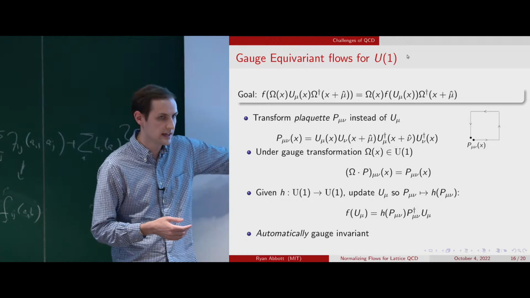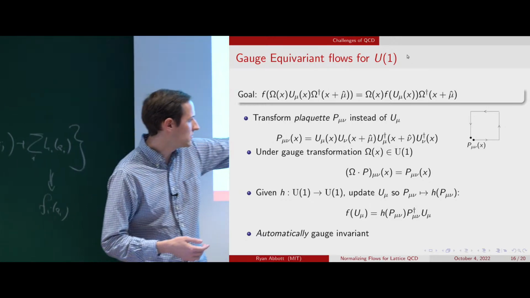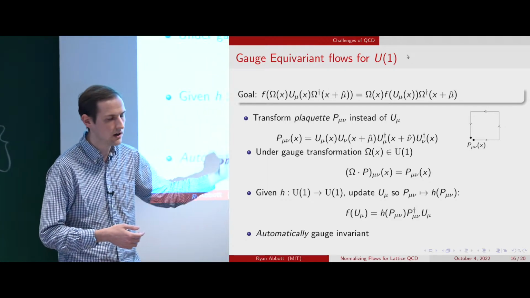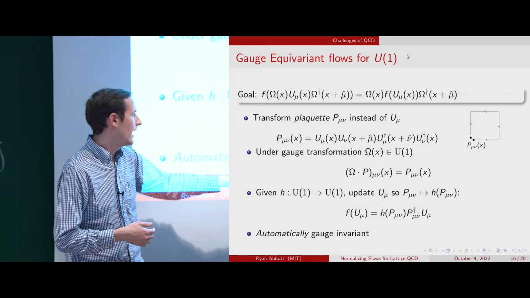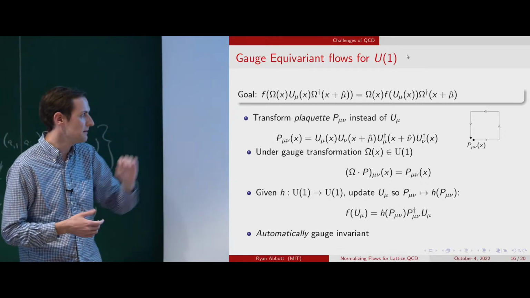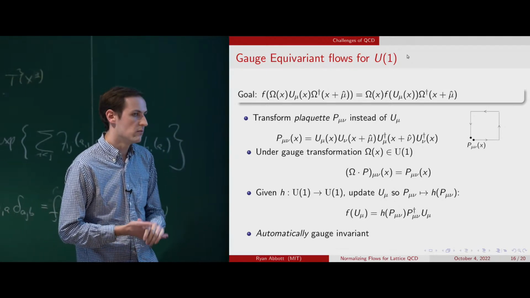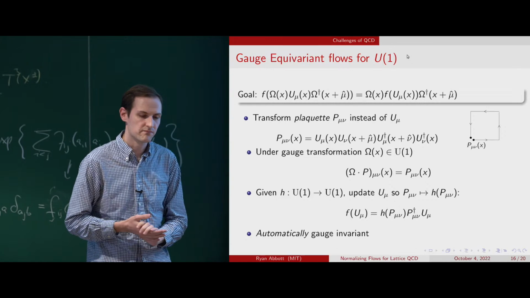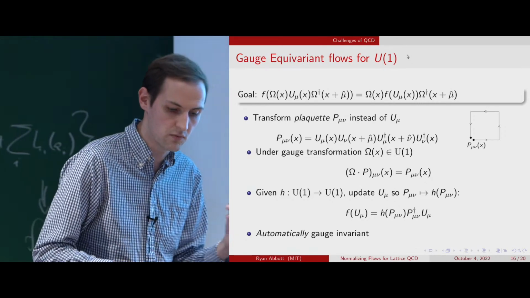So in particular, you can see the exact formula that we use here. You can think we start with our gauge link, we quotient out the plaquette, the old plaquette, and then we multiply by the new plaquette. This will change our plaquette to be the new value, this h of p value, and it will be a gauge equivariant transformation. So now how does this work when we go to SU(N)?